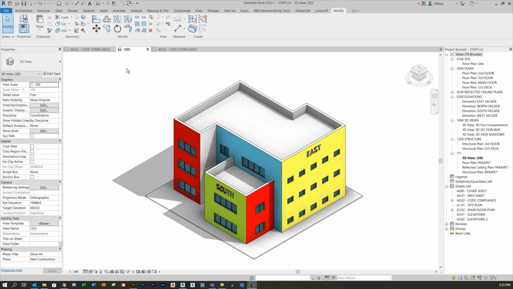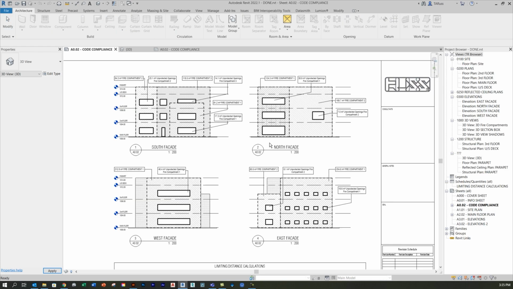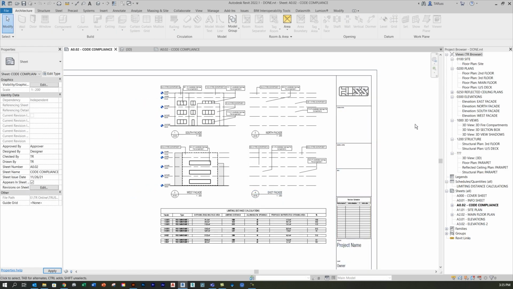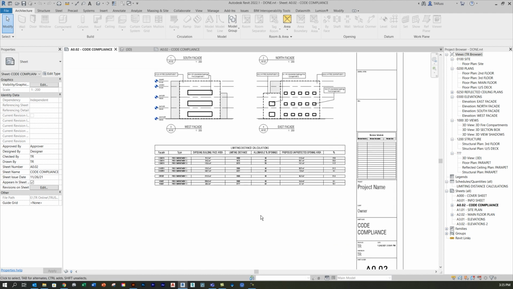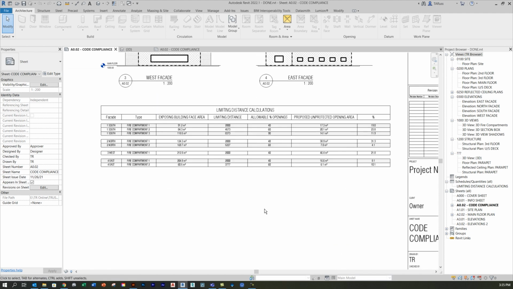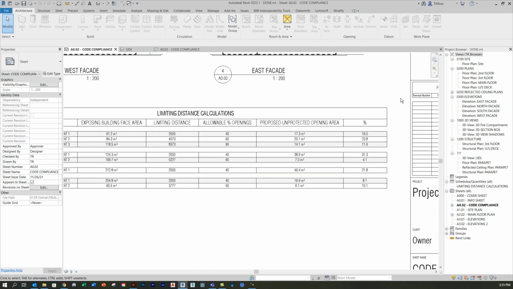Quite often in the drawing set, you'll see that this is done with a lot of text and a lot of tables. And we're going to be working towards this type of approach where we incorporate some of the graphic elements like the elevation views and the tags, and then we gather all of that information together in a table like this, which is done with a schedule. And most importantly, we want to have over here, as you can see on the right, a representation of the percentage of unprotected openings on each facade and demonstrate how that complies with the code requirements.